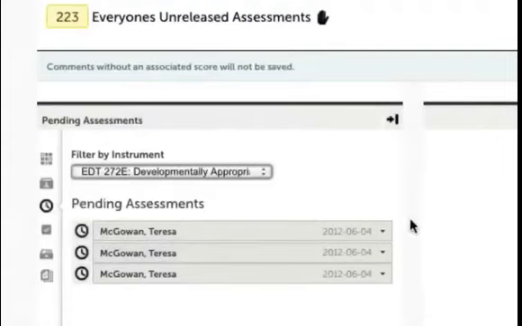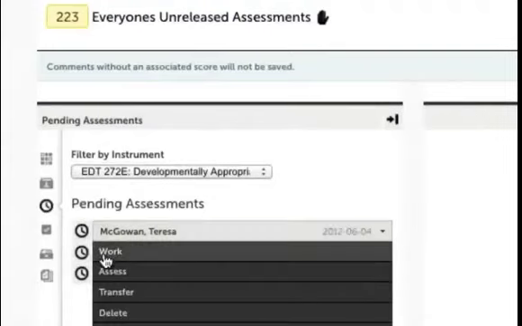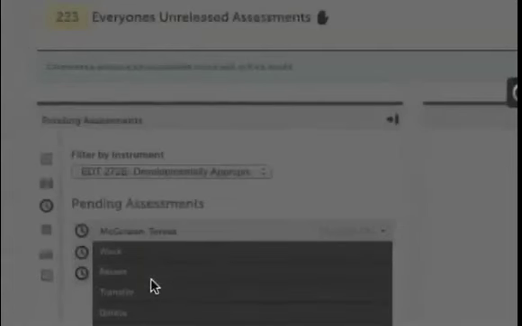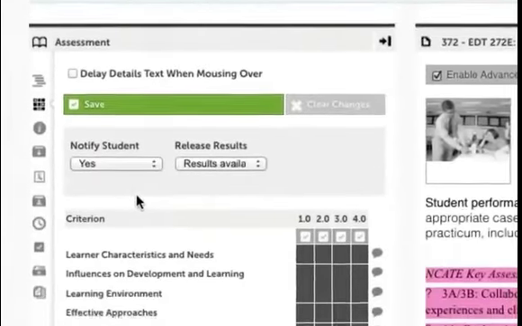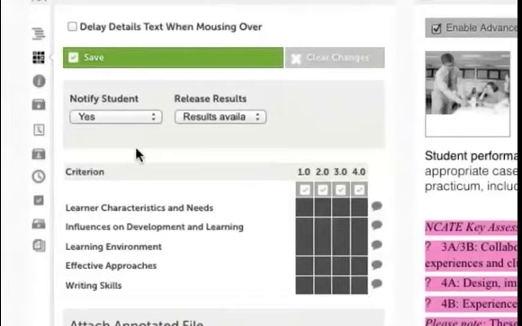So what it means is I come over here and I go in and I assess just like I did before. Now, to my untrained eye, that looks exactly the same as before. Right, and it is very similar. But the difference is it gives you a shorter list. It's just by student name, okay, if you noticed.